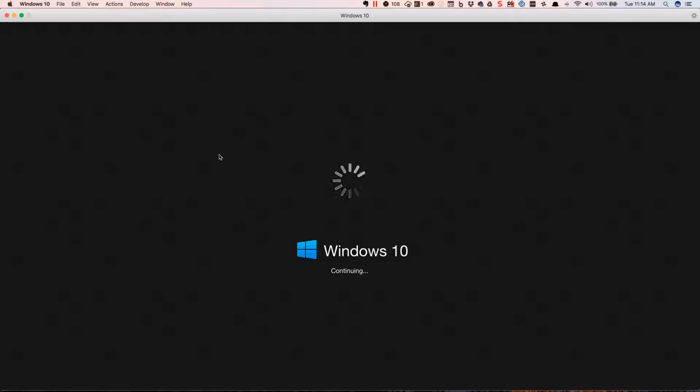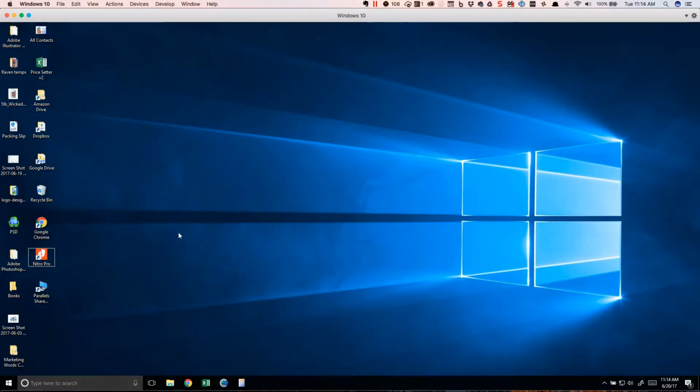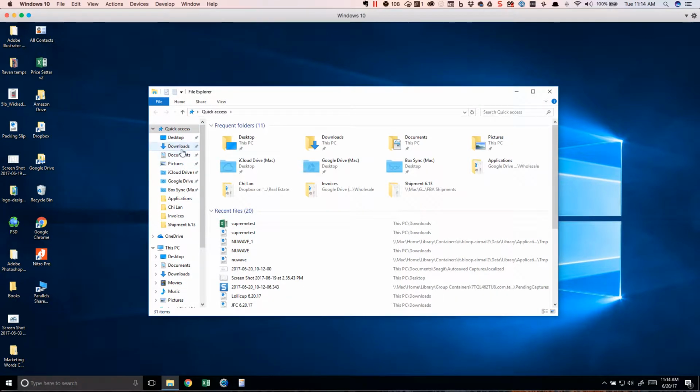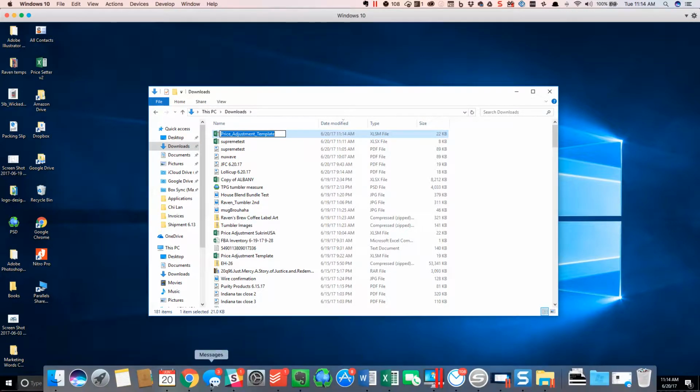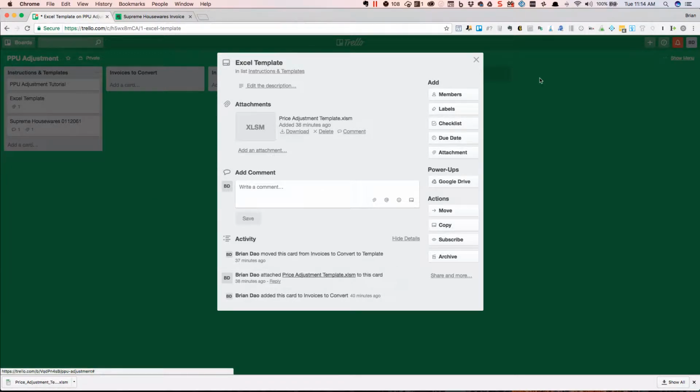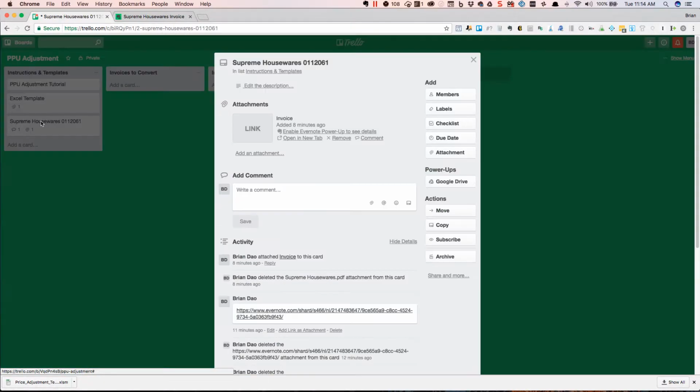So I'm going to open up Windows and open that file. You're going to want to rename that file to whatever the card name is. So we'll take this card name right here.